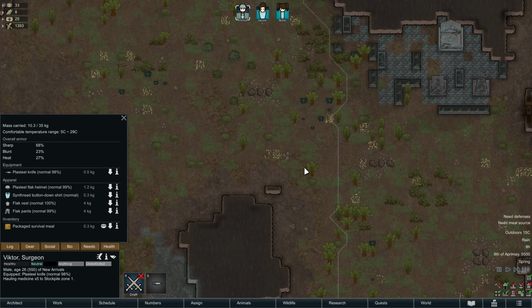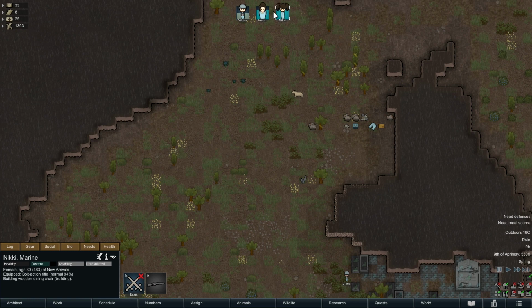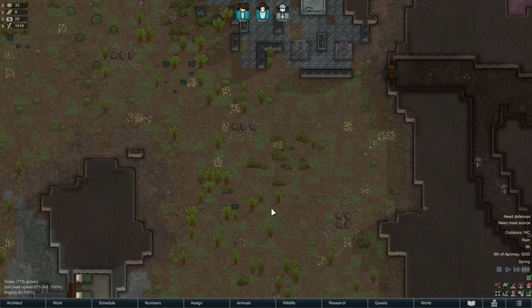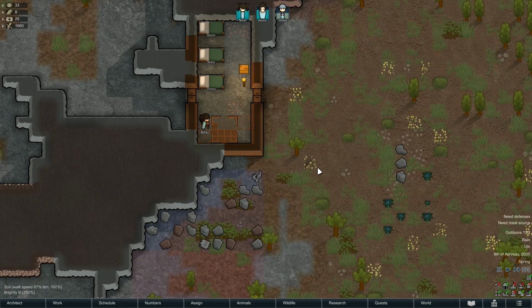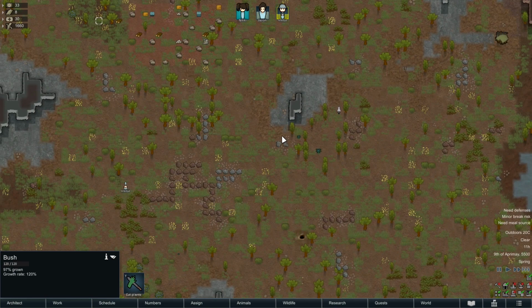Oh, that's interesting. Let me see here. Okay, so when drafted, it will show what weapons people have. Let's move people around here. We got ranged to melee. Vic, you're still doing that. Getting everything set up. Good, and let's take food off of this.